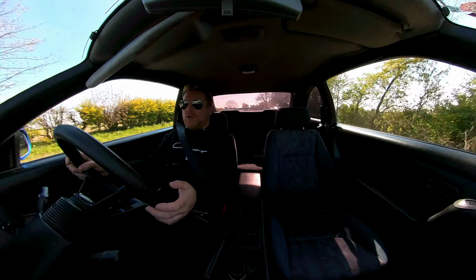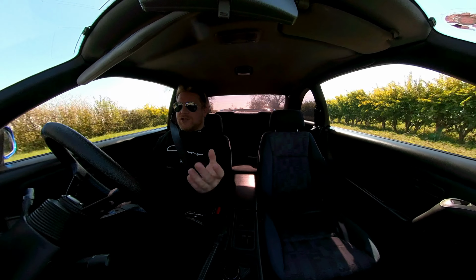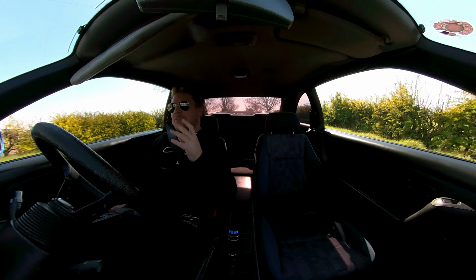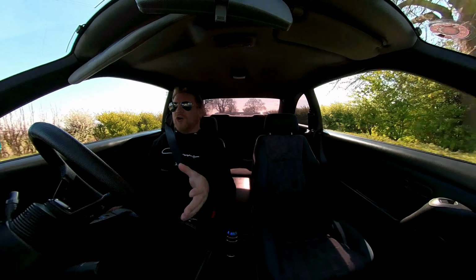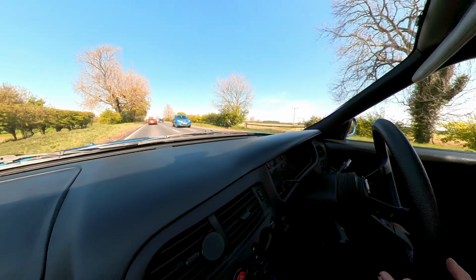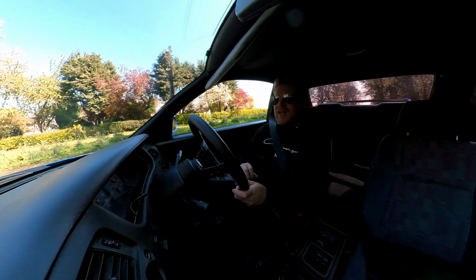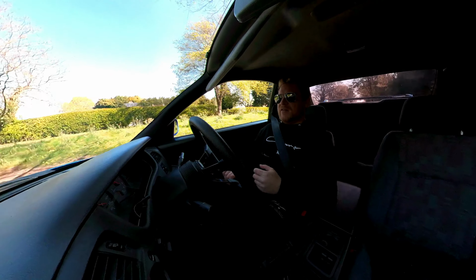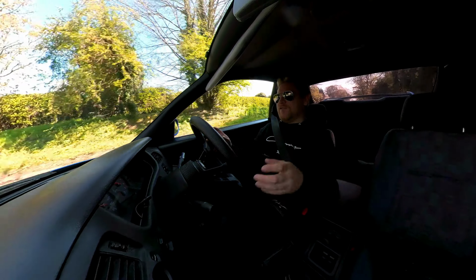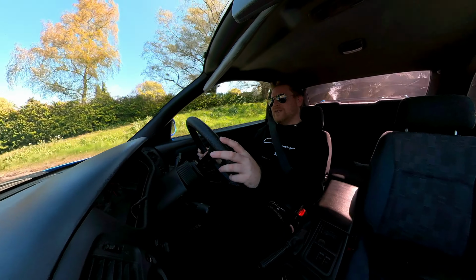Now, I don't know how good the sound quality is on this. It does have four microphones. Now, the Insta360 is £445, so it's not a cheap piece of kit, but the opportunities with it are almost limitless. It's absolutely fantastic. And this is my first time using it properly. I just thought that this would allow me so much more opportunity to get great camera angles that normally I would need sort of three or four cameras bolted to the car, which just looks ugly as hell.